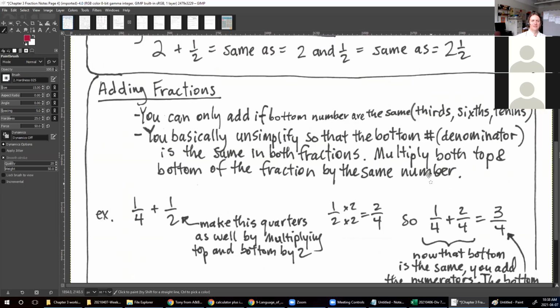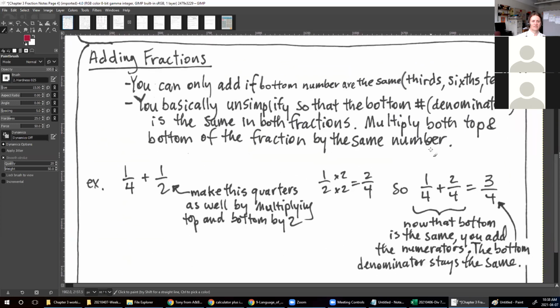We're going to talk about adding and subtracting fractions. The reason we've been learning all of these skills of how to convert between improper and proper, or mixed and improper, is really coming down to adding and subtracting fractions. So here's the big rule that you need to know. This is for adding and subtracting only. Don't worry about multiply, don't worry about divide. They're easy, they're coming in about 10 minutes or so.